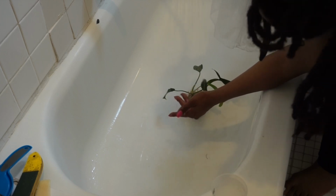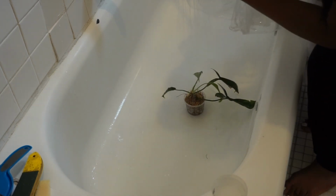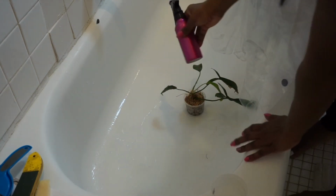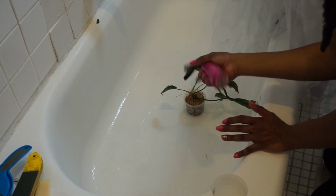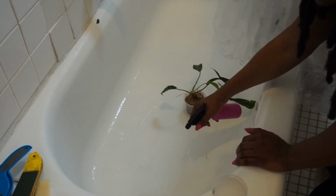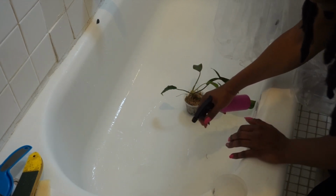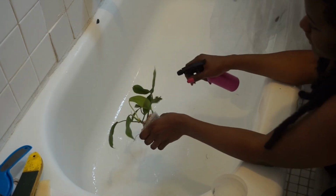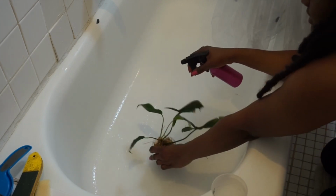Either way, I don't need any of this in my collection, because none of my plants have any of those. So we've rinsed the plant. I pre-made my insecticide spray, pesticide spray, which has the Bio Advance 3-in-1. It also has neem oil. So I'm just gonna release some of the air. Alright, make sure this is spraying properly. And now I'm going to spray every inch of all of the leaves, from top to bottom.